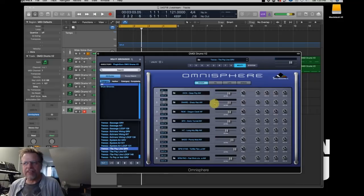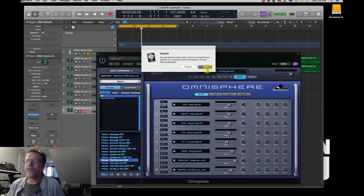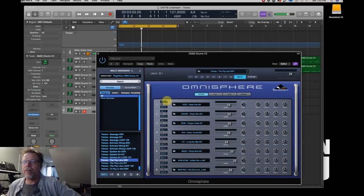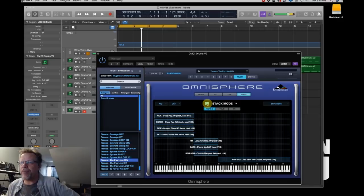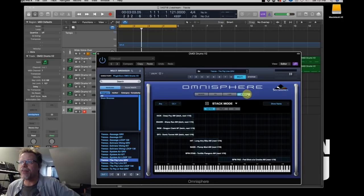So I'm using this multi. It's the same sounds. If I go up here and copy all this work, if I go here and I reload the side grooves so you can see what changes. The defaults, you might not notice this, but when you load up any of these multis, the MIDI channel is 1 through 8 on all of them. But because stack mode is turned on, it's ignoring that. If you turn stack mode off, boom, all these parts are automatically set up to listen to MIDI channel 1 through 8 because stack mode has been turned off.